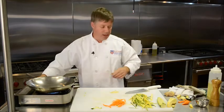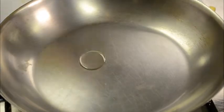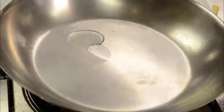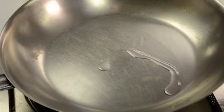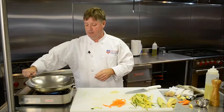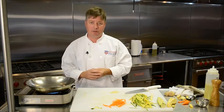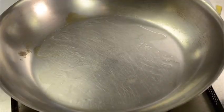I'm going to get my pan super hot. You don't want to use olive oil for this because olive oil doesn't like high heat the way oils such as canola, peanut, corn, and safflower do, so I'm going with canola oil and just a little teeny bit. I'm literally going to heat this pan until I see the oil start to smoke — that's when I know the pan's hot enough to begin cooking. You can see that I have smoke there.